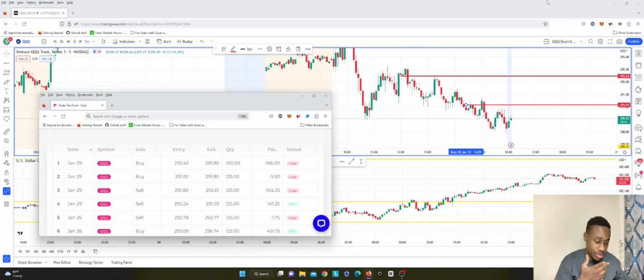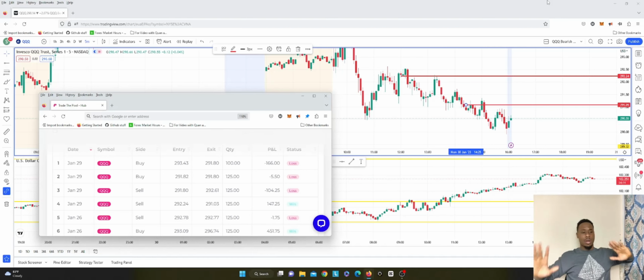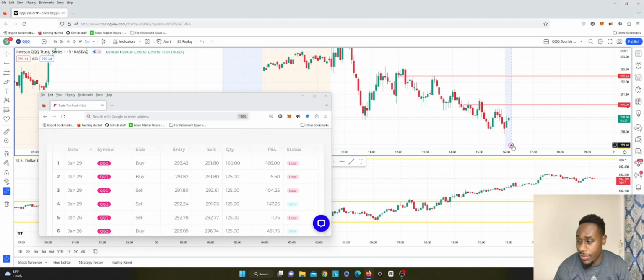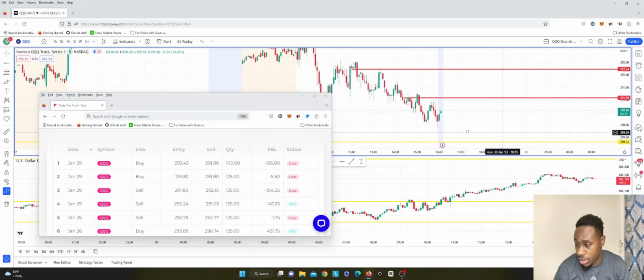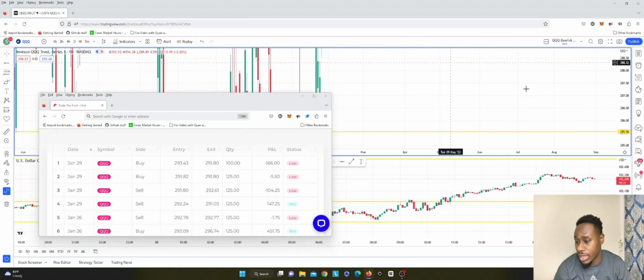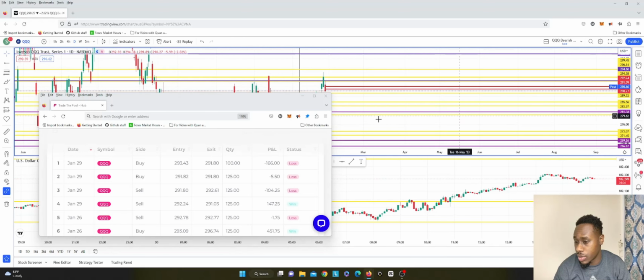Not bad. Not bad for the start of the week. Minimal drawdown. So all it would take is for me to have a good 5-to-1 risk reward trade on the week, and that would just clear me out and put me into profits for this week. So it's not bad at all. Hopefully I can spot them a bit much better, and the market is more directional. But we have an interest rate decision a few days from now. So that is something that is really going to affect the market, and we're going to see what happens.